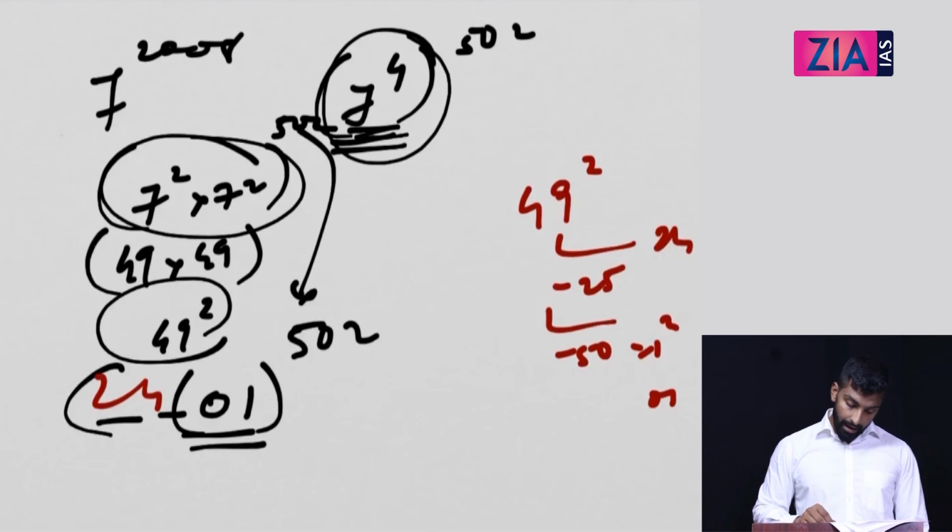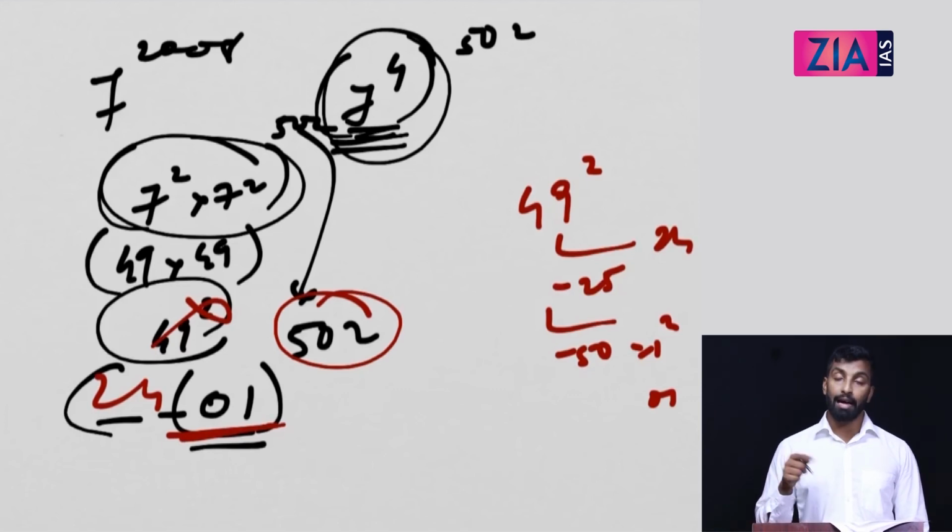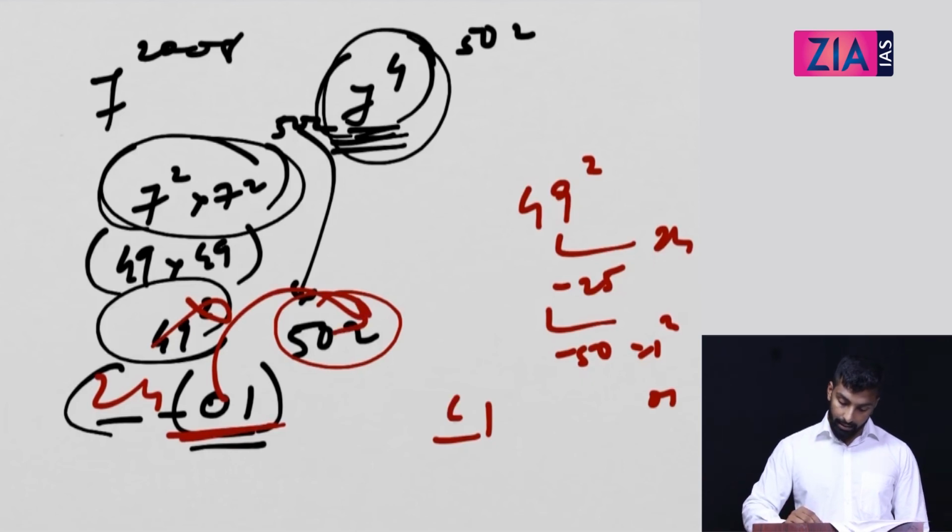So here, I know what 1 square is, I don't want to know what 49 square is. So 0, 1. Then the power is there. So I know the method of finding the last two digits of a number ending in 1, right? 1, and previous will be 2 into 0, that is nothing but 0. So you'll pick C as the answer.